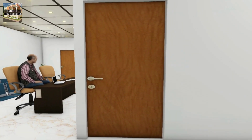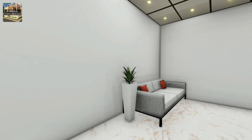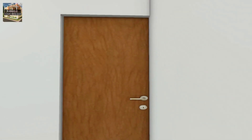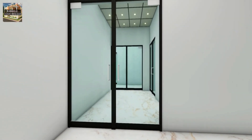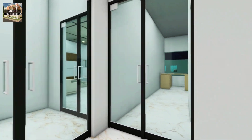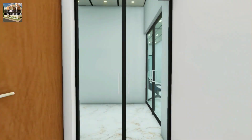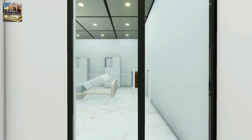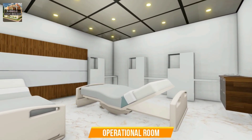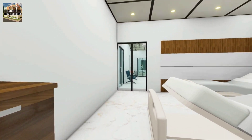Now let's move toward the first floor. After reaching the first floor, moving straight ahead, we first find the physiotherapy room. After coming out from the physiotherapy room and turning to the left hand side, we have a passage, and moving inside the passage on the right hand side, we have the autoclave room. Next to the autoclave room, we have an operational room. You have now seen some portion of the first floor in 3D, so let's move to the map.